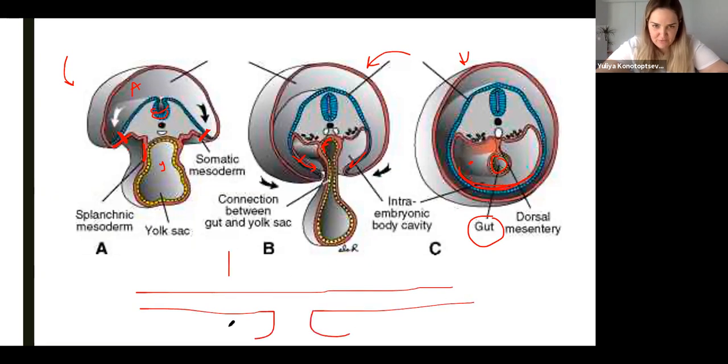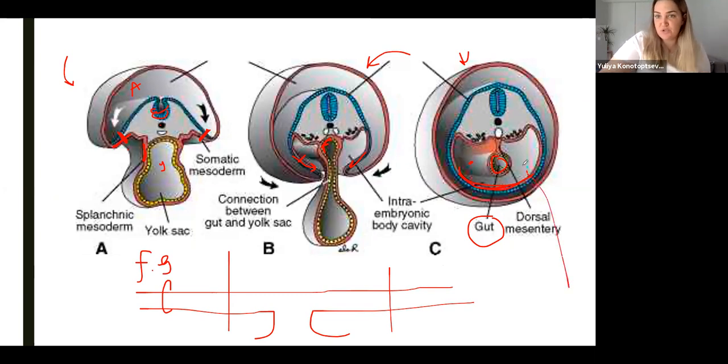If we draw this gut tube, this is how it will look. It will have three regions. In the cephalic region, it is a tube. Do you see this endodermal tube? We call it foregut. In the caudal region, where we said it's a tail, if we do a cross section, it will look like that as well. It's called hindgut.